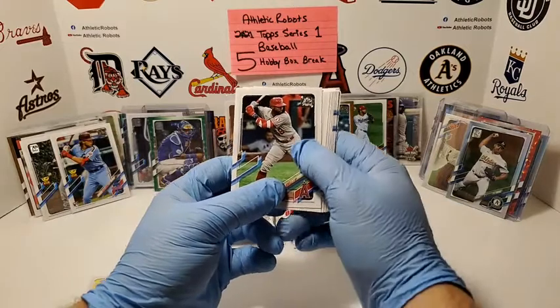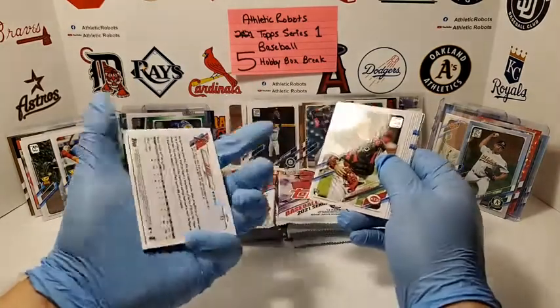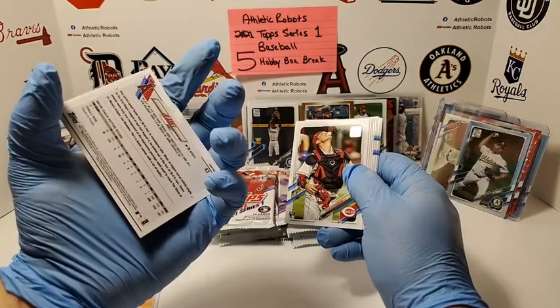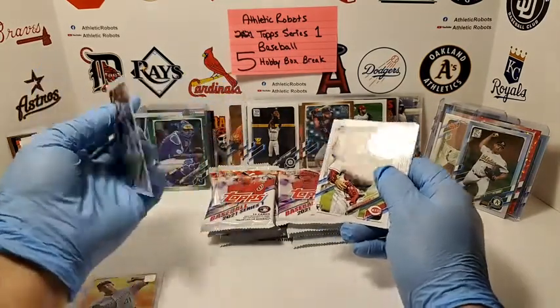Rooker, he's coming up to the majors this year, right? He didn't play last year, correct? Says he played 38 games. 124 at-bats, really?